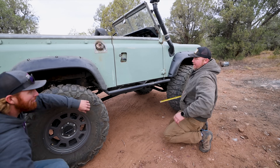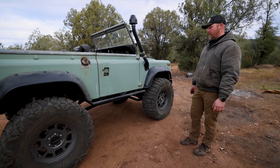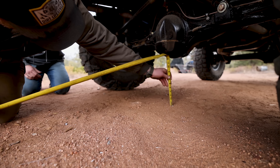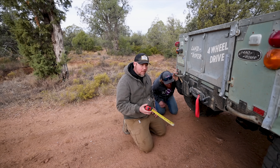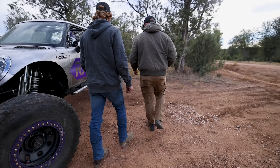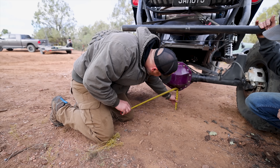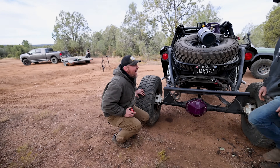Belly clearance — we are at 20 and a quarter inches to that cross member on uneven ground. That's a hell of a breakover angle. I don't see myself hitting belly very often. Axle clearance at the rear dip: 12 and three-eighths inches — that's not bad. It's a little more than my buddy's because I've got one-tons with the same size tire. Non-shaved 14-bolt versus a 9.5-inch Toyota, nine and a quarter.